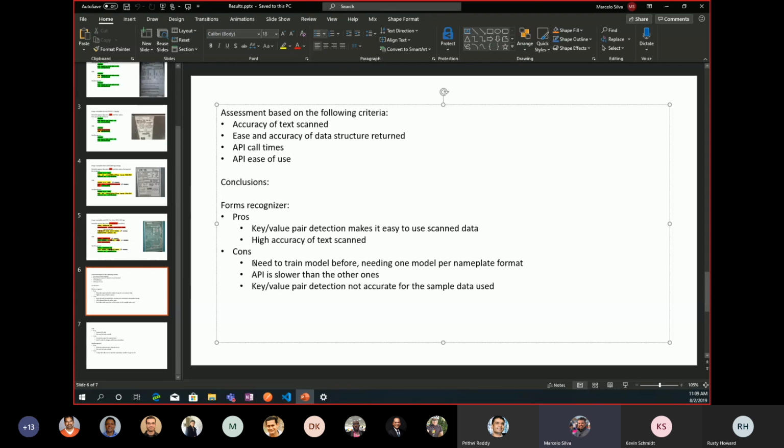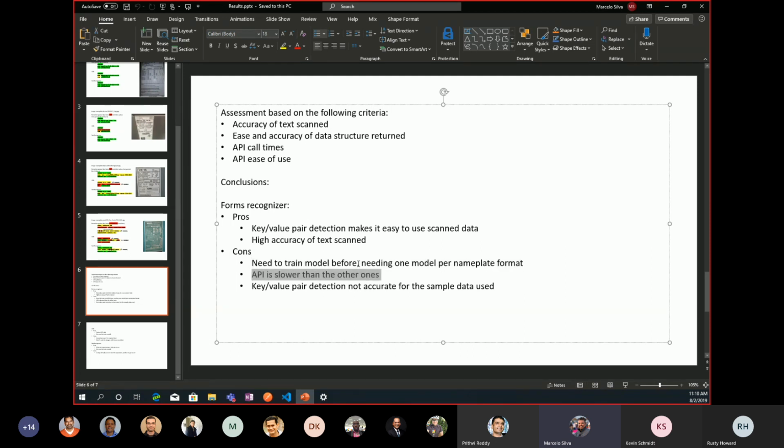So basically the problem was, okay, I need to train the model before. If you think about how many manufacturers you have, then you need multiple models for this. I could not find a way to train a single model with multiple nameplates from multiple manufacturers because they look very different from each other. Even a single manufacturer looks different depending on how old the equipment is. So that was one of the things we considered.